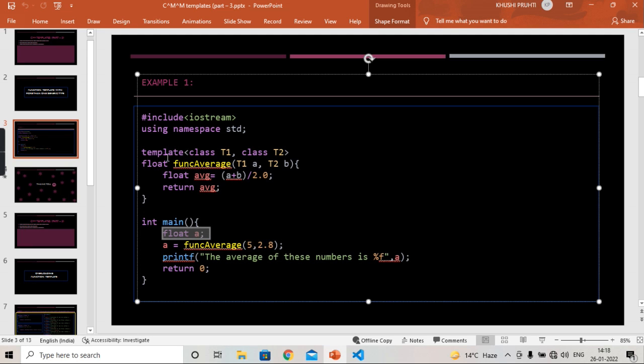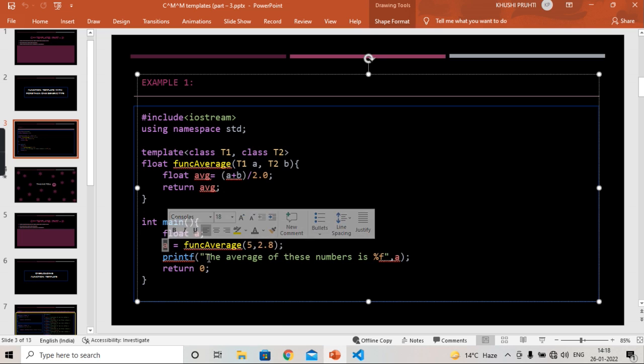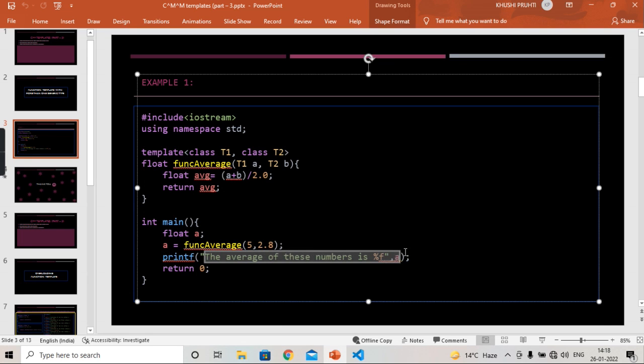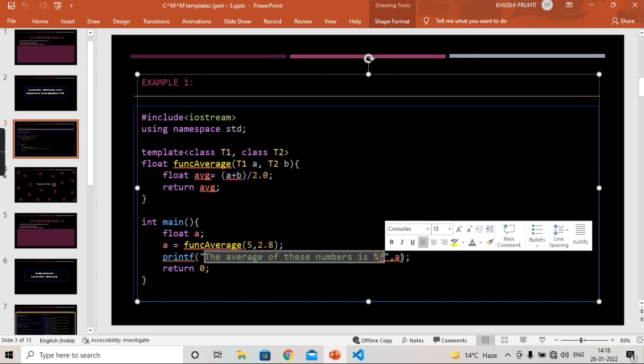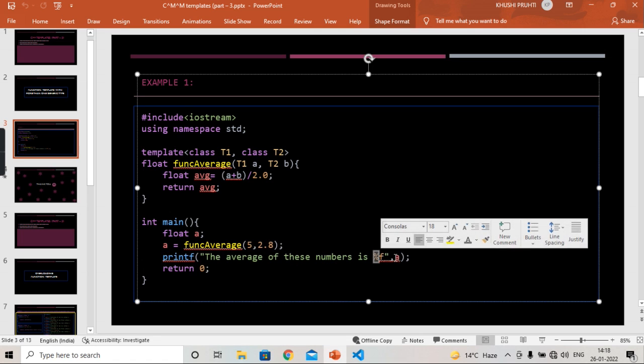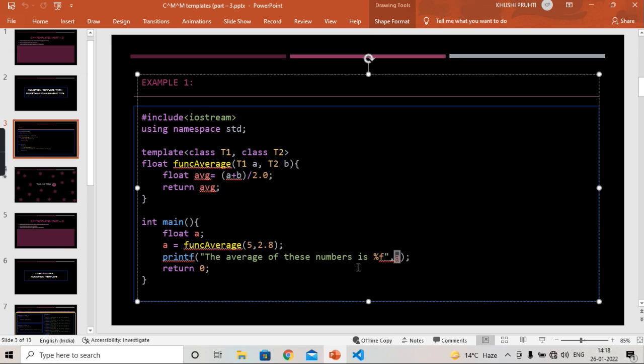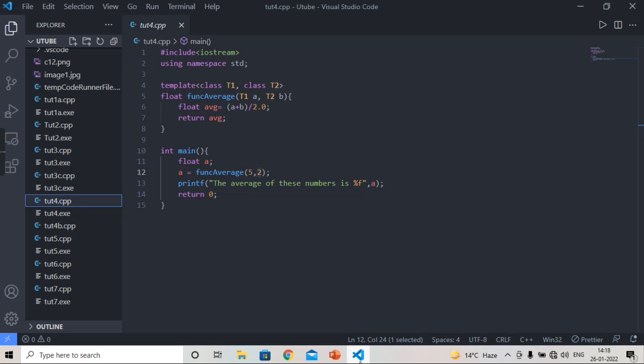So this float value returned by the function will be stored in the variable a, and with the help of the printf function we are printing the average of these two numbers is %f, and this format specifier is replaced by the value of a, which is of float type. So let us run this code in VS Code.